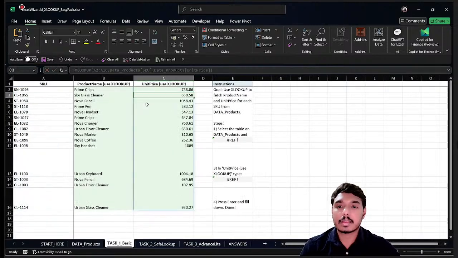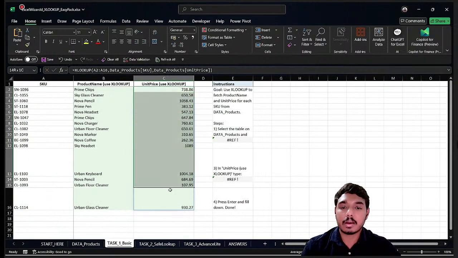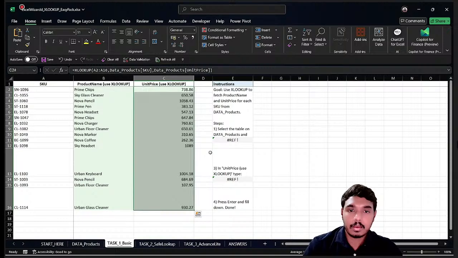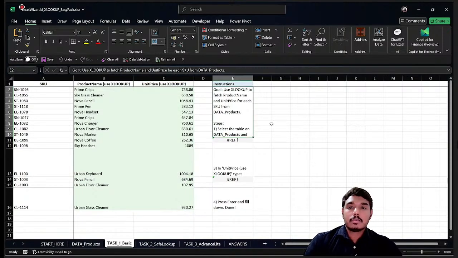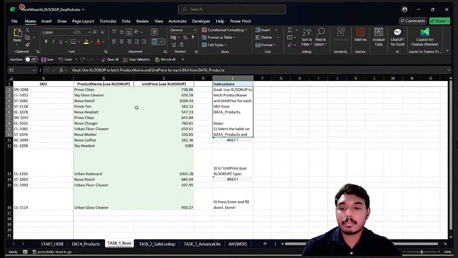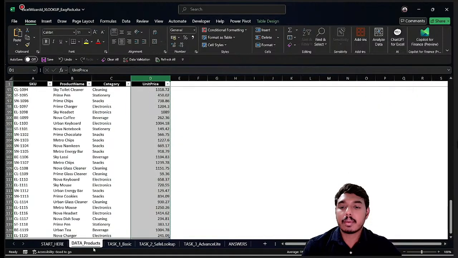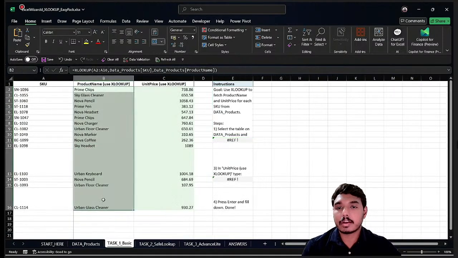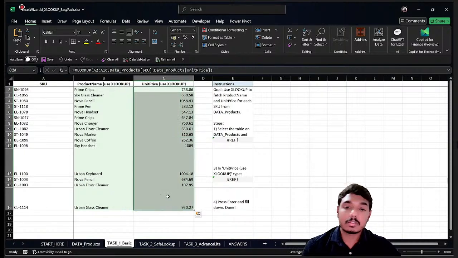Once I press enter, you can see all the unit prices are populated at once. This is my first step here. So we have created an Excel table for the data products, and we have put an XLOOKUP to bring the product name and the unit price through a spill array. This is how you use XLOOKUP through a spill array.